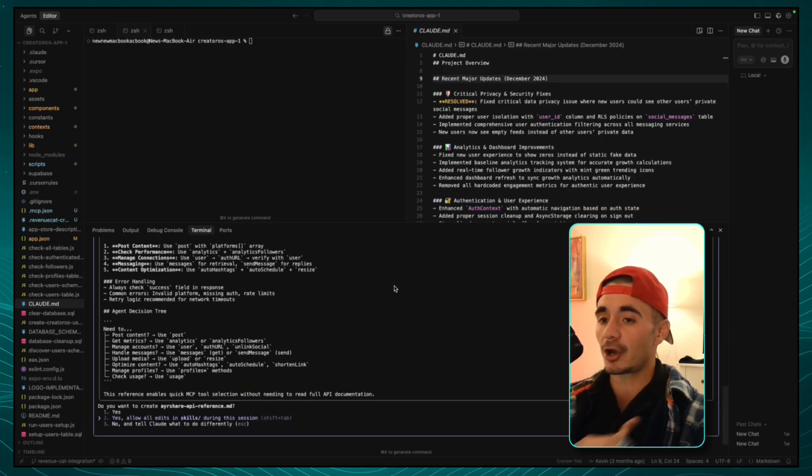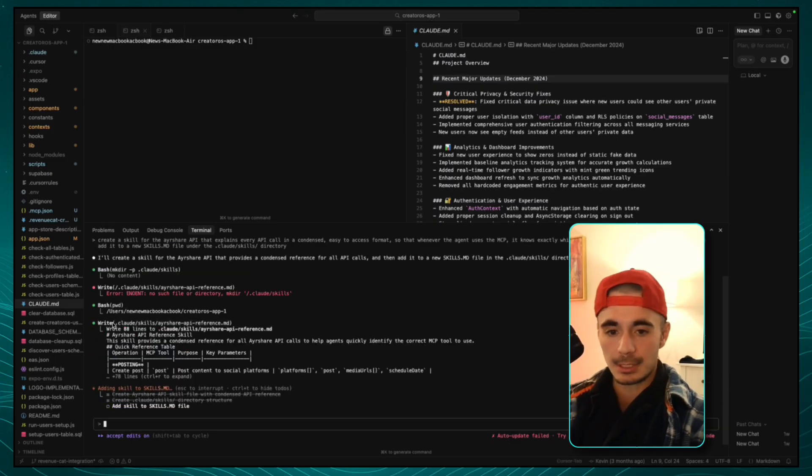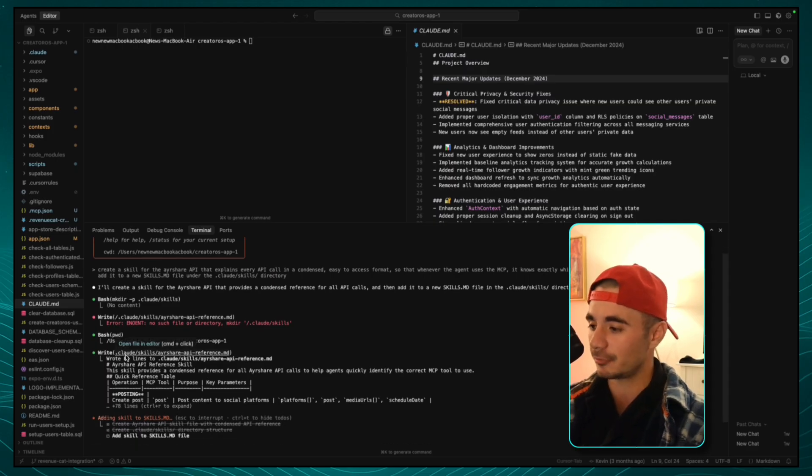And in this way, our agents are going to become more efficient, they're going to build a lot faster — and it's not just on N8N, it's not just on Claude Code Desktop, but it's also in your coding models. Your agents will become a lot more powerful, it'll save you a lot more money, and you're going to be able to build a lot faster. So what I'm going to do now is continue to create this file. And here we can see that the agent has written this file in the exact directory that we needed to.